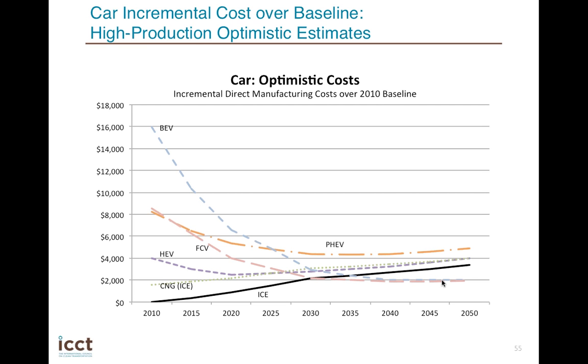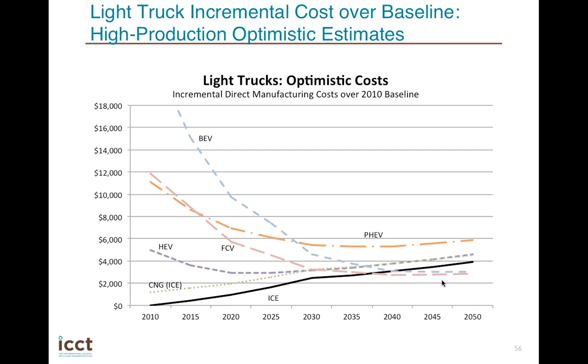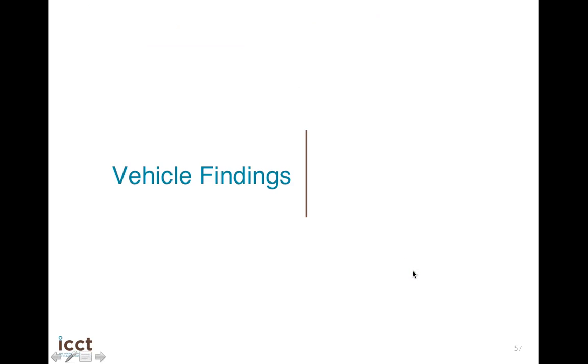It's something I pushed back on a lot when I first heard about it. And the answer that I got back, at least for the fuel cell stack, was that the raw materials in the fuel cell are actually quite inexpensive. It's only the precious metal loadings, and those are expected to be well below 10 grams by this period. At $50 per gram, that's less than $500. So it does seem to potentially make a certain amount of sense and some validation of these numbers. Again, a light truck's optimistic case, a little behind the cars, but still cross.